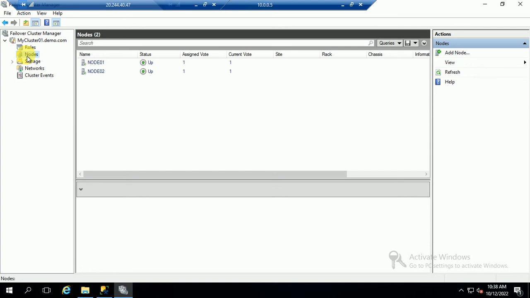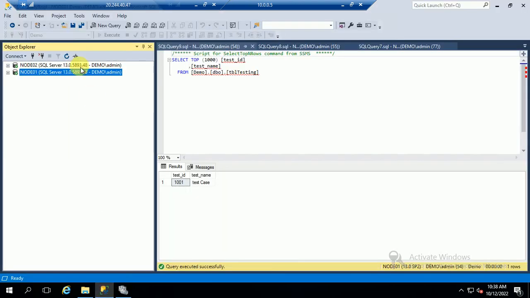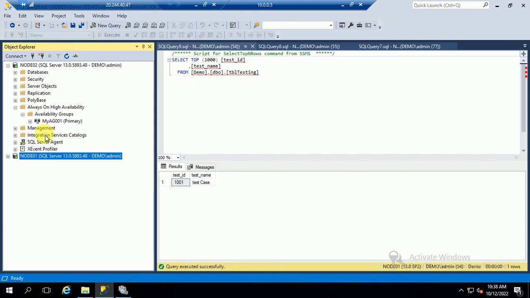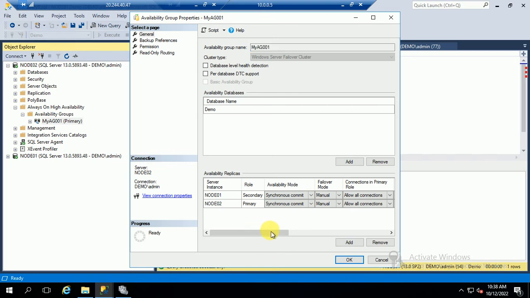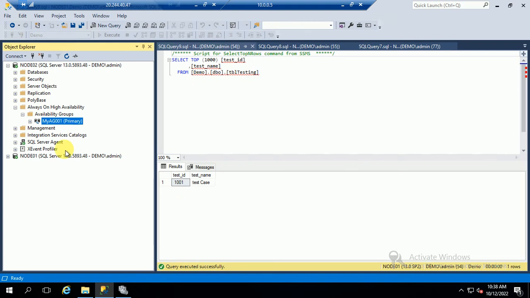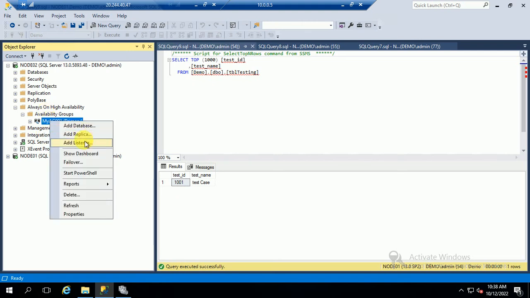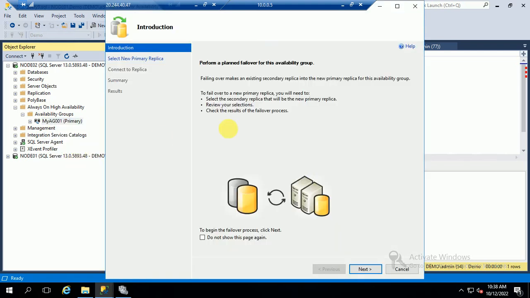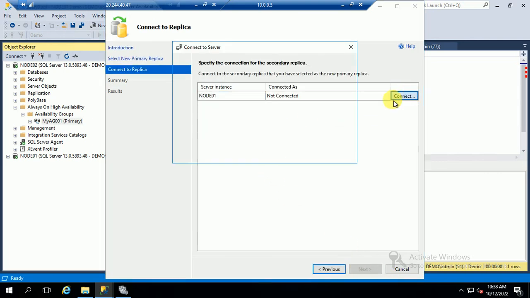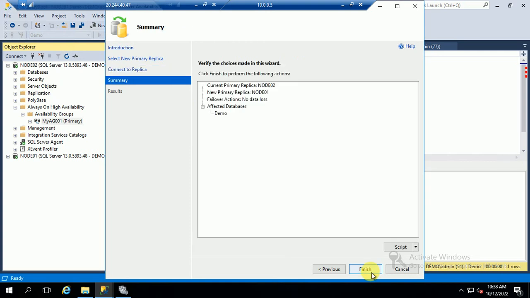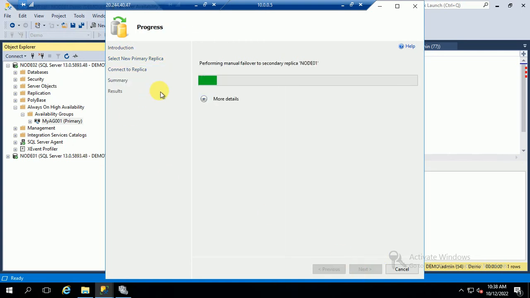What is the status? Automatic failback or failover? It's not. What is automatic? Oh, it's manual. So let me go manually and fail back to the original node. It's on 01. Correct. Do this one.